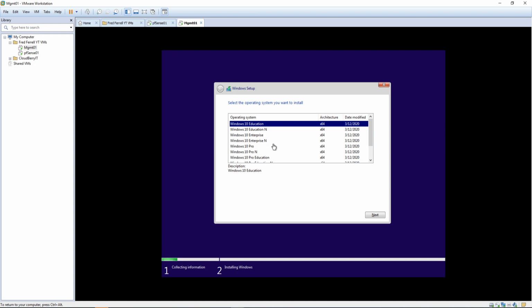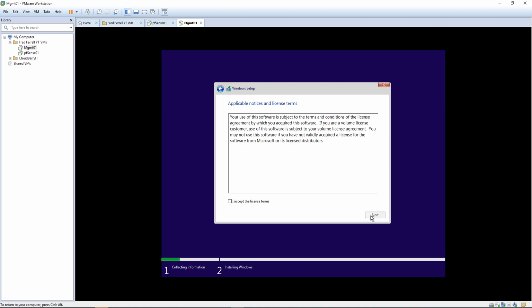All right, I'll do Enterprise N. So if you haven't seen these before, the N designates that it doesn't have all of the consumer-facing software on the OS. It's probably as plain as you're going to get it. The reason I use Enterprise, though, is there's some additional features that we get that I don't know if I'll use them or not on this VM, but just in case.